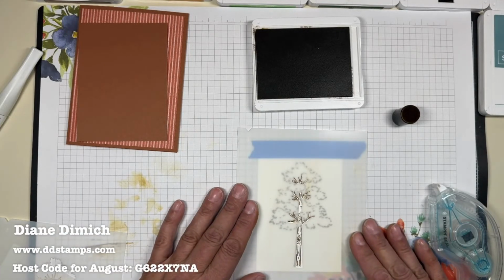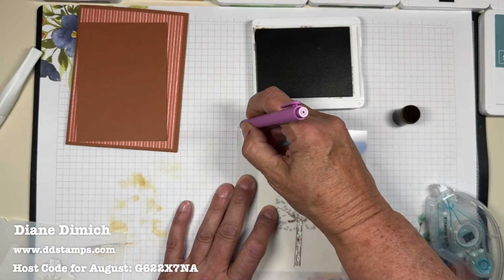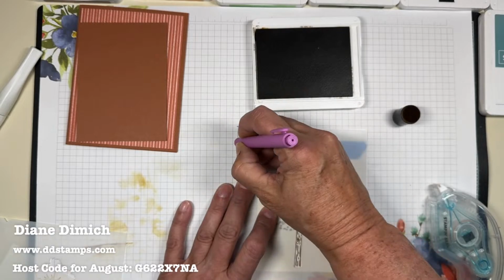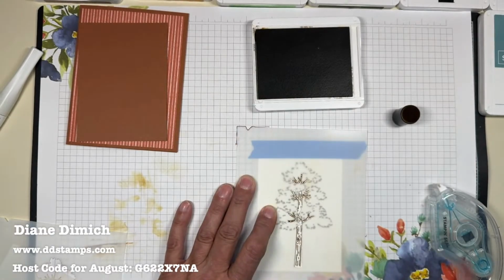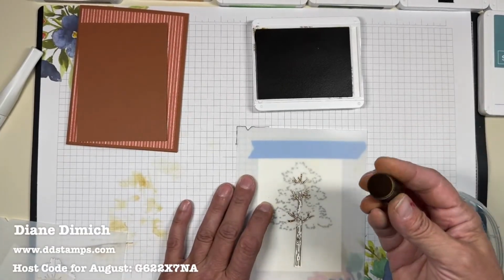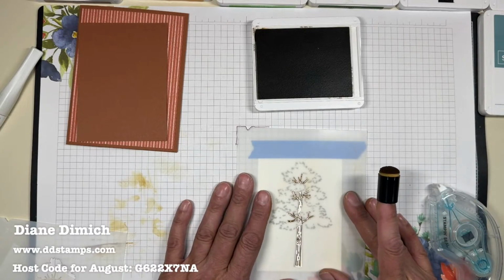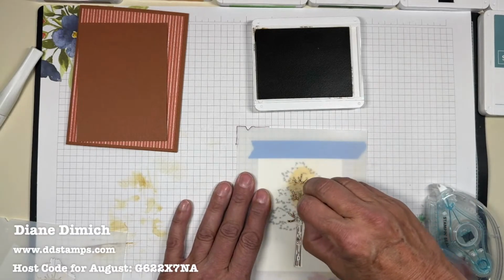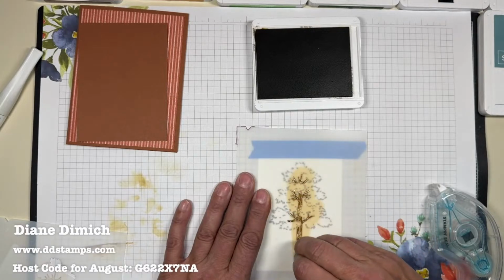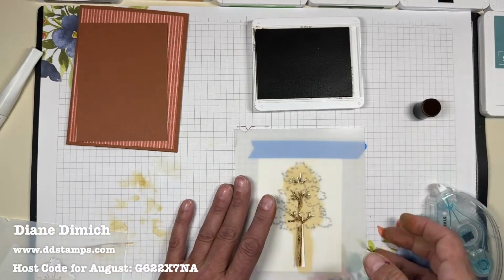So if you want to make sure that you're always lining your masks up exactly the way they're supposed to be, you can line this up and then draw that little corner so that you always line your masks up on that corner. So I'm going to go ahead and take this one that is pecan pie, and I'm not going to re-ink it because I think it probably is loaded with ink. And I'm just going to sponge that in there. So again, I'm using the pecan pie. It's considered a neutral, even though it does have an orange tint to it.